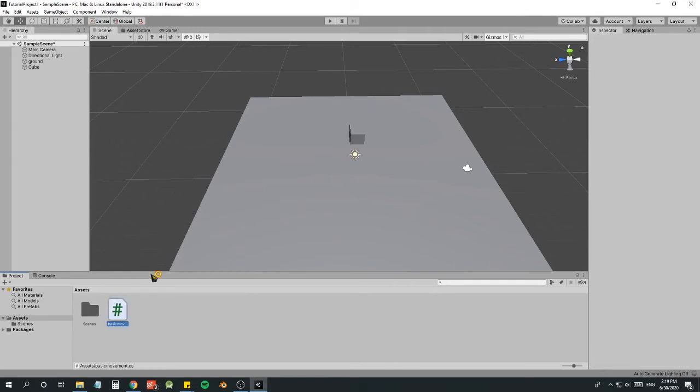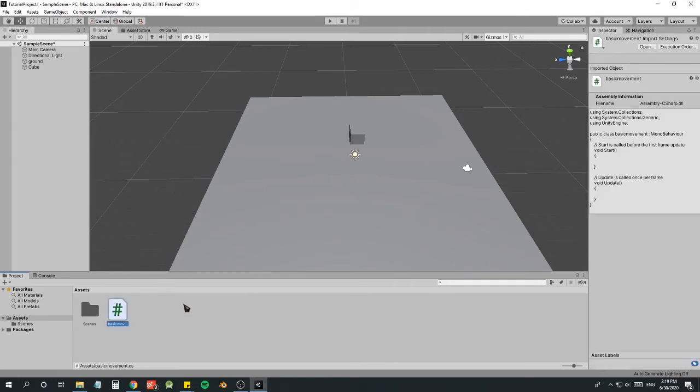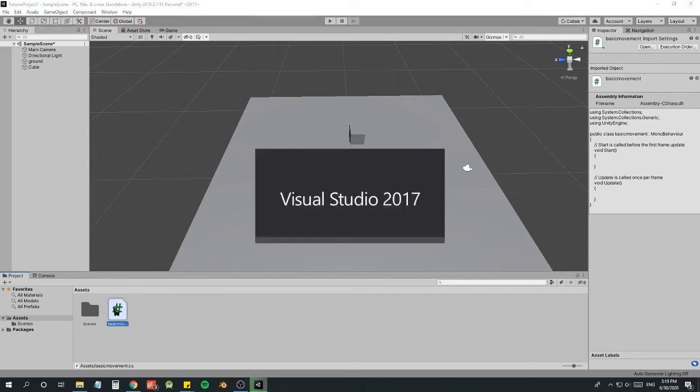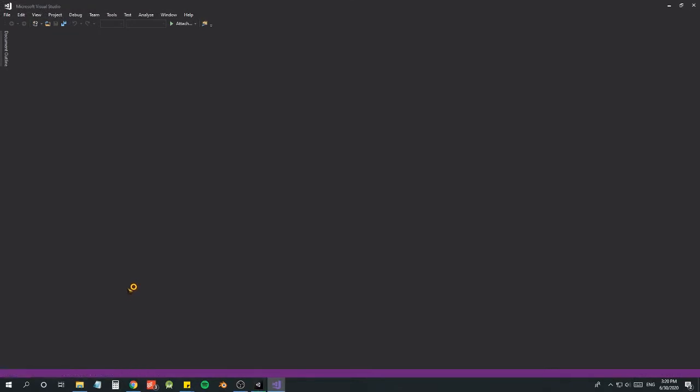All right, so I didn't talk about this earlier, but the way we're going to be coding scripts in Unity is through C#. If you've done Java before, the syntax and everything is basically the same. If you did something like Python, or maybe you haven't coded before, I'll try to explain it a little bit so you can learn as we go. But yeah, it shouldn't be too difficult.